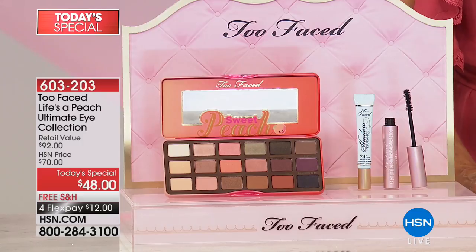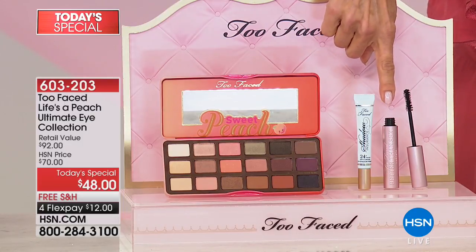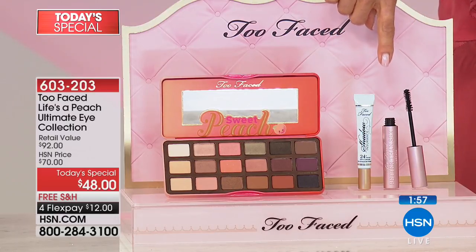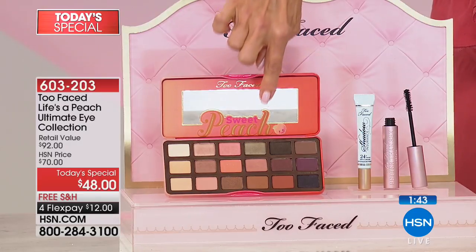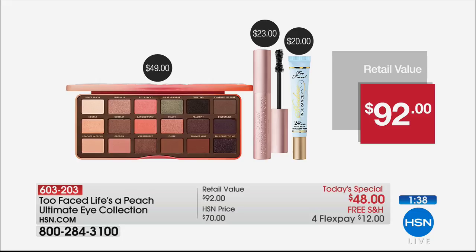They smell great, they're good for your skin, and in this case certainly complementary to all skin types. This is the amazing full-size mascara that's also included. This is just a quick special mention, not a full presentation, so I just wanted to make you aware that you have an opportunity to secure this value today. This is the number one best-selling prestige mascara in America, confirmed by the NPD — phenomenal value. All three of these are full-size products, but for $1 less than the price of this palette, you're getting the other two better than free.